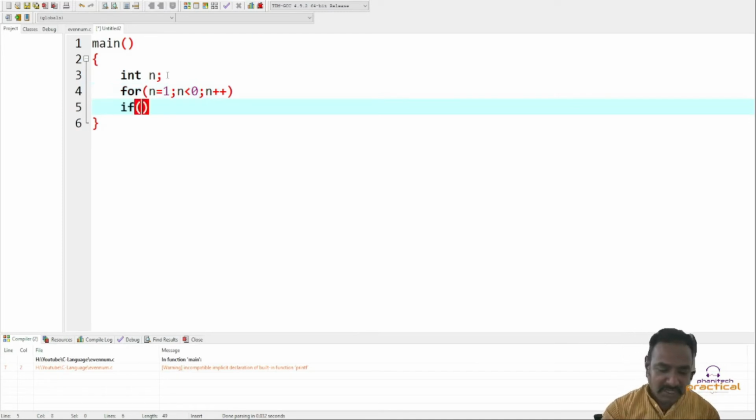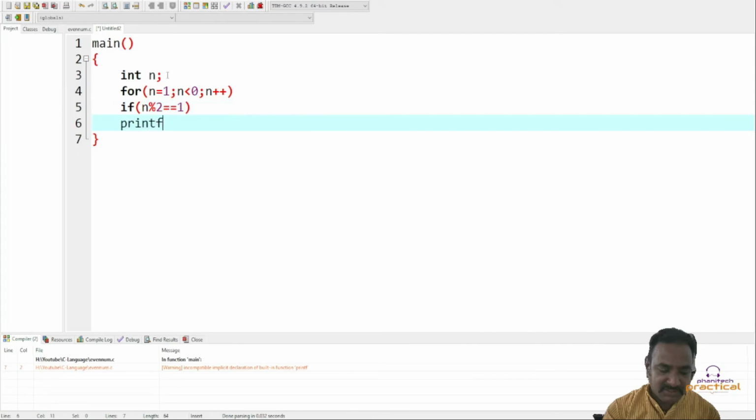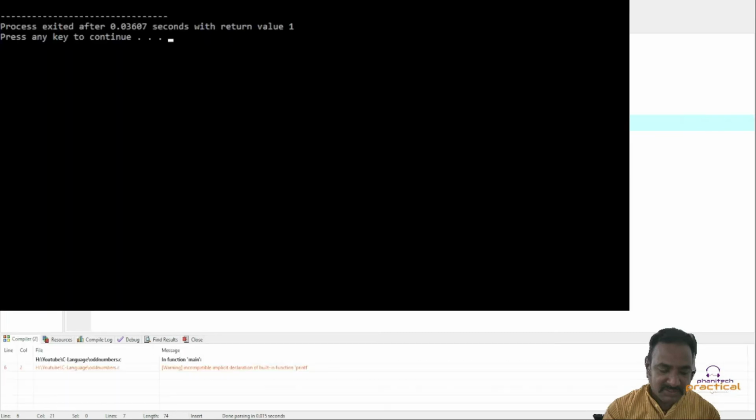If n is not divisible by 2, here you can use n modulus 2 not equal to 0 or equal to 1. Both are same. Display n value. After displaying, give the space between the numbers, so give the space and then n value. Save the file name. Change the source type as C source file. Give the file name as odd numbers. And compile and execution F11.